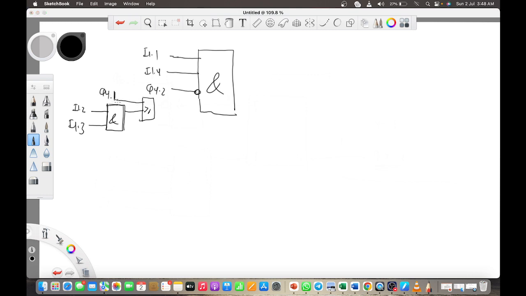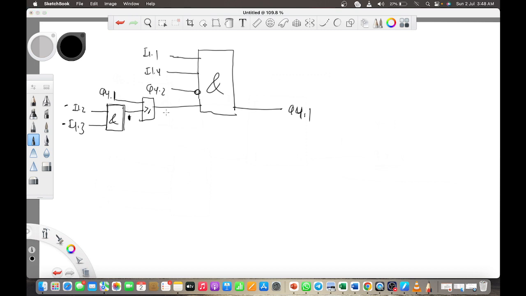Let's understand this one here. This diagram means this motor can move in the forward direction, which we know is KO4.1, through 2 ways. One, when I press S2 and S3, once I press it, I have a 1 here.